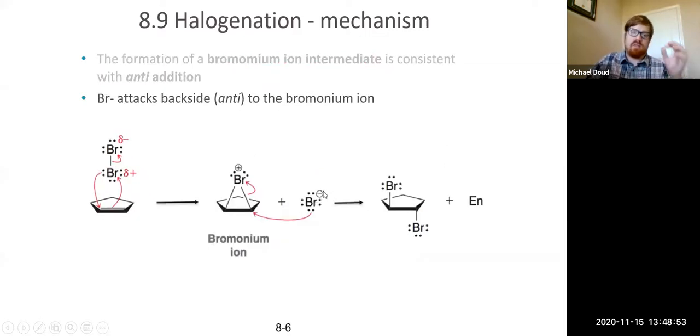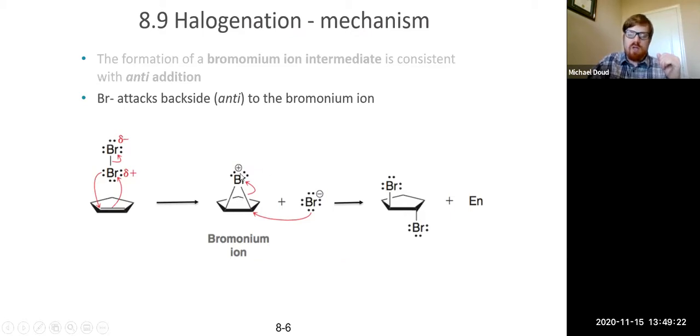So this is the mechanism here. You have first your nucleophilic attack of the alkene, the pi bond, onto the bromine. You have the loss of the leaving group, the bromide, and at the same time, one of the lone pairs on the mirror bromine forms a bond with the other carbon. That gives you this bromonium ion, where the bromine is bonded to both of these carbons, and it bears a formal positive charge.